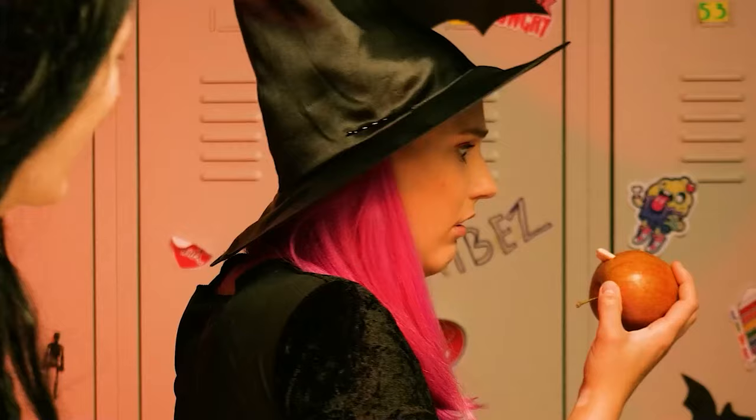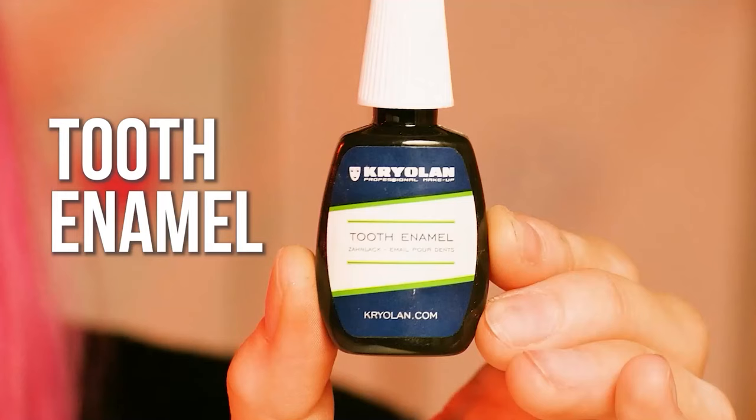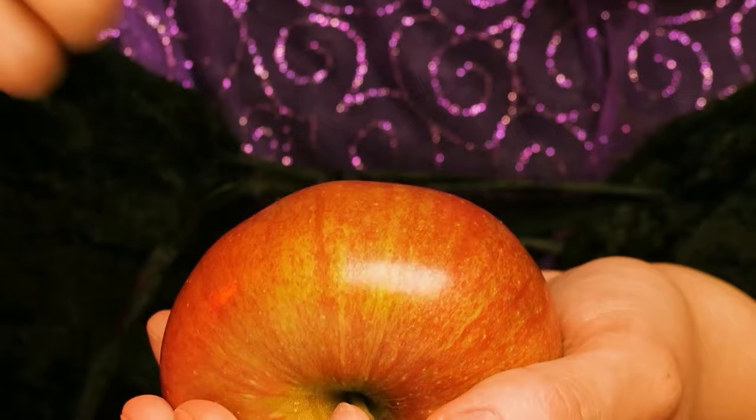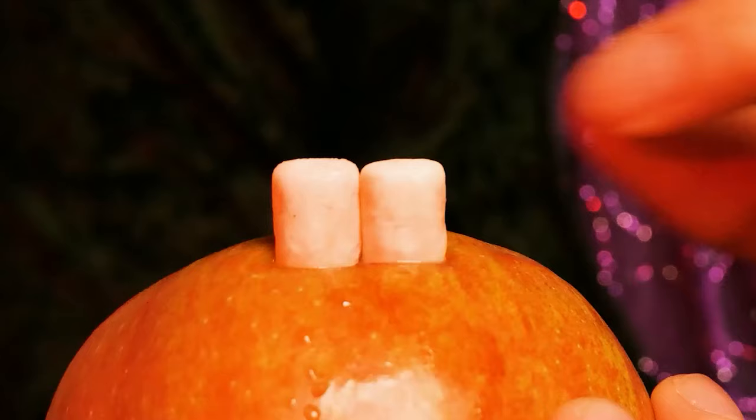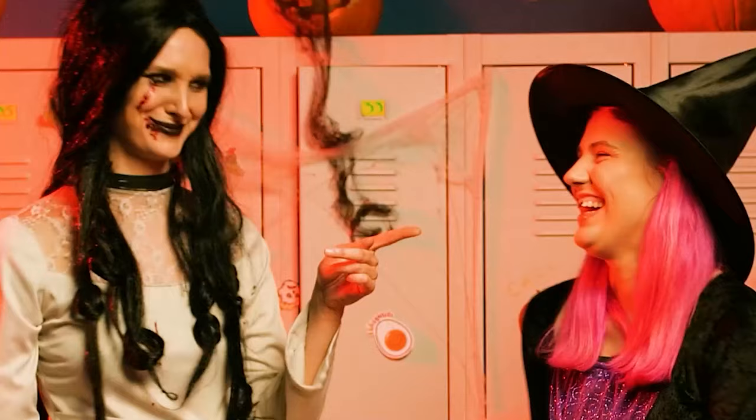My teeth! Huh? To prank someone, color your front teeth black and stick a few pieces of chewing gum into an apple. Oh my god, I'm so sorry! I got you! Oh, you got me good!